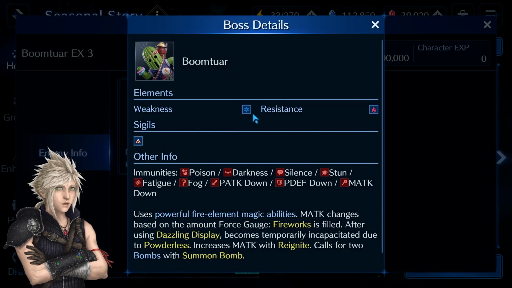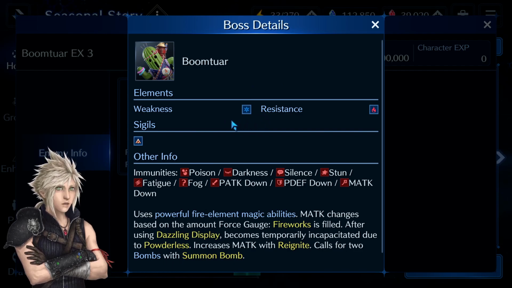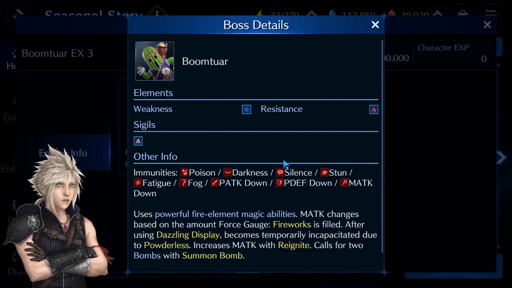Boomtuar is weak to magic ice and he has increased physical defense, so physical attacks are less effective on him. Technically you can encounter a sigil phase and you'll need to break 50 triangle sigils, so if you're unsure you could equip them, but if you have stronger DPS you won't need them. Other than that, Boomtuar is immune to attack debuffs and you can only debuff his magic defense, and he'll attack you only with magic attacks, so you might want to bring a healer with magic defense buffs.